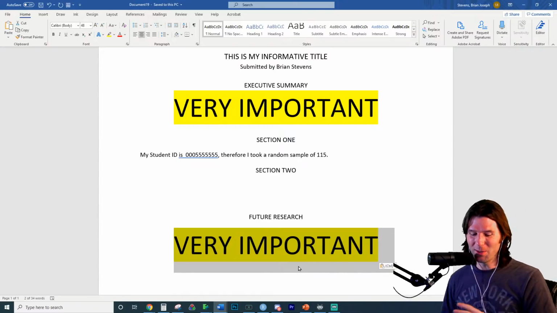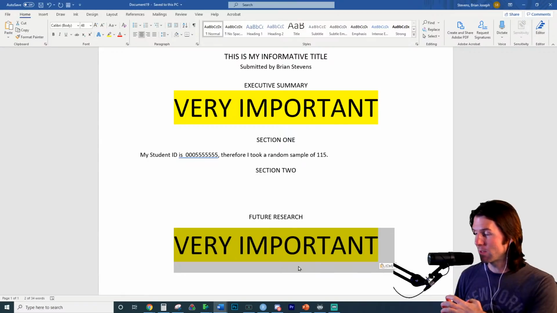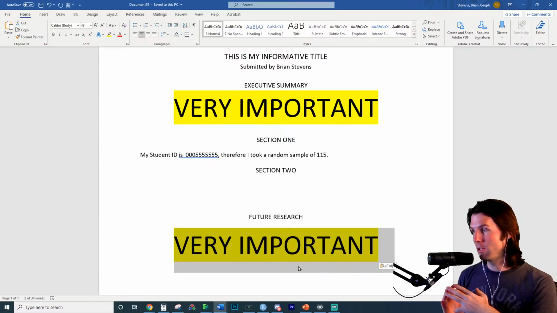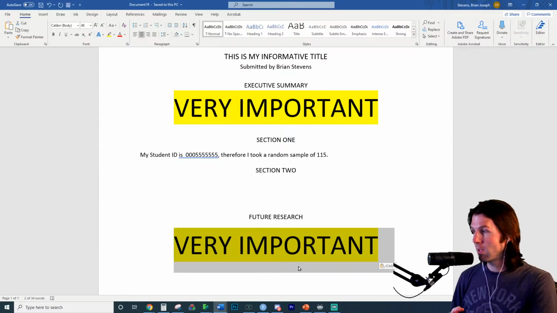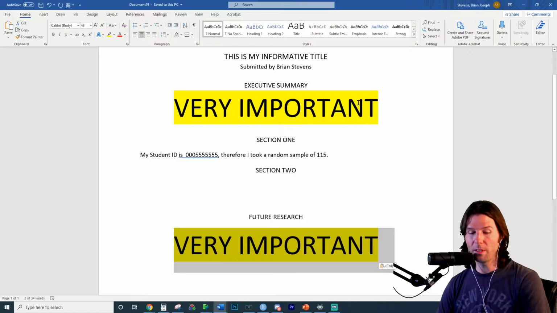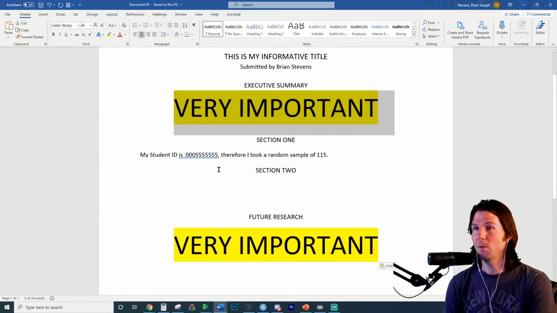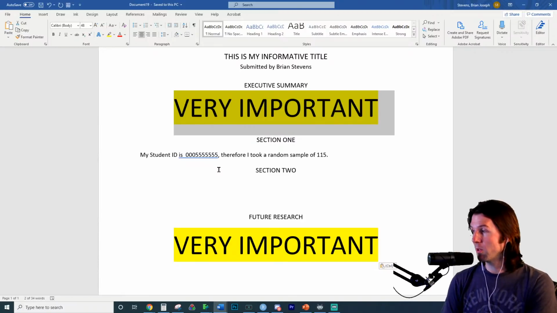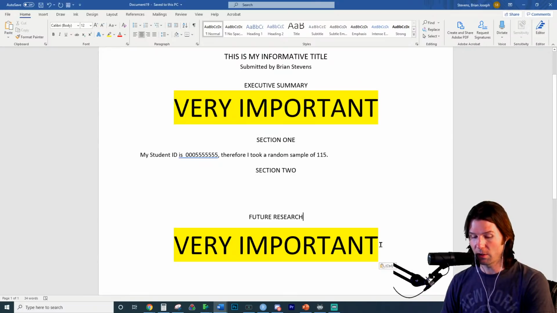Imagine, let's take Regal, trying to figure out a way to bring customers into the theater and keep everything safe. Regal is going to collect data on their customers and ask them how their movie-going experience was. They might ask, did you enjoy the movie with our new setup? And give them all these questions. Then they're going to have an action item from that. That all will be in the executive summary. But if someone looks at the report and says, maybe we should ask people, due to our new limited menu, are you still happy with the food we're offering? What could we offer? That would go into the future research.